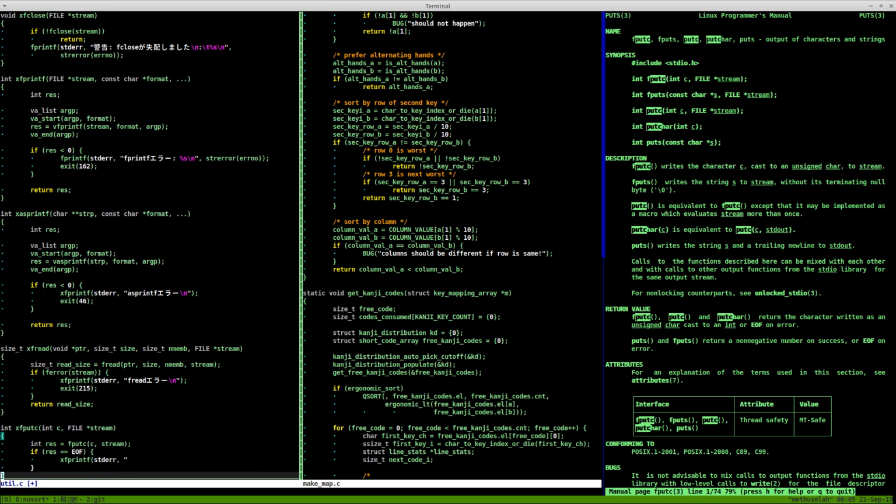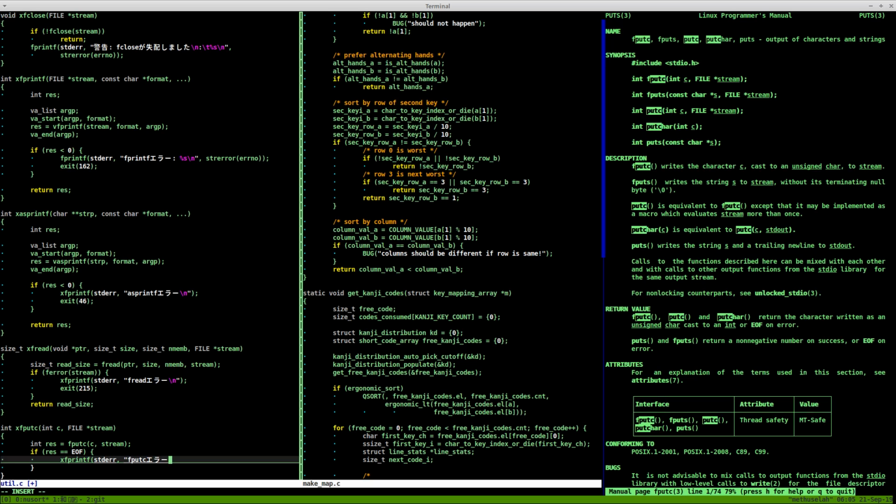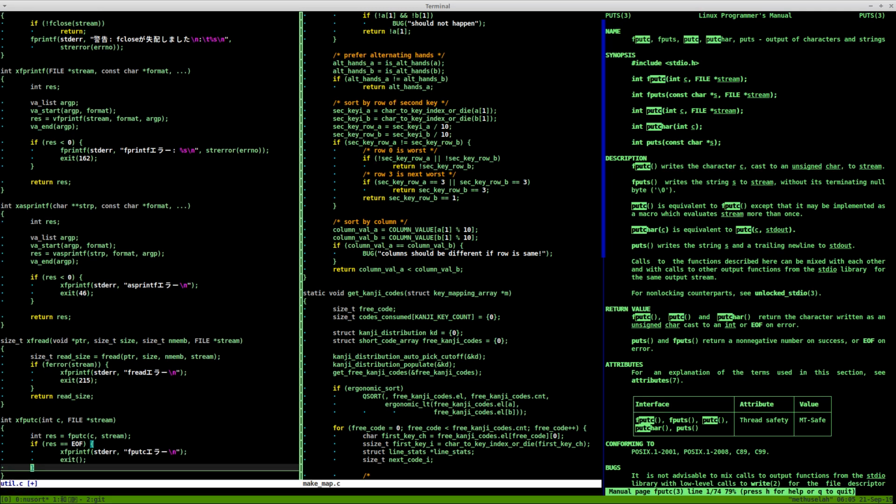Of course, we probably can't print any error because we just failed to put a character on the screen. fputc error. That word means error, and then we exit and return res.